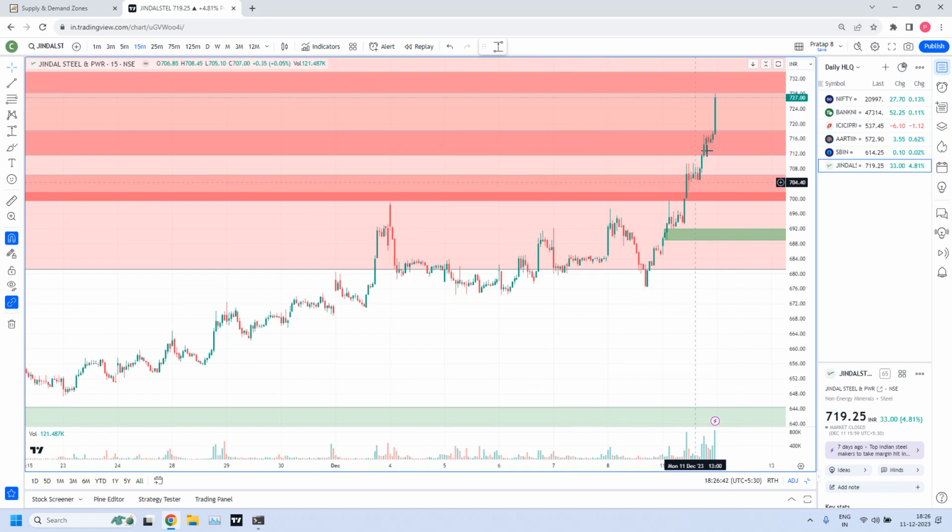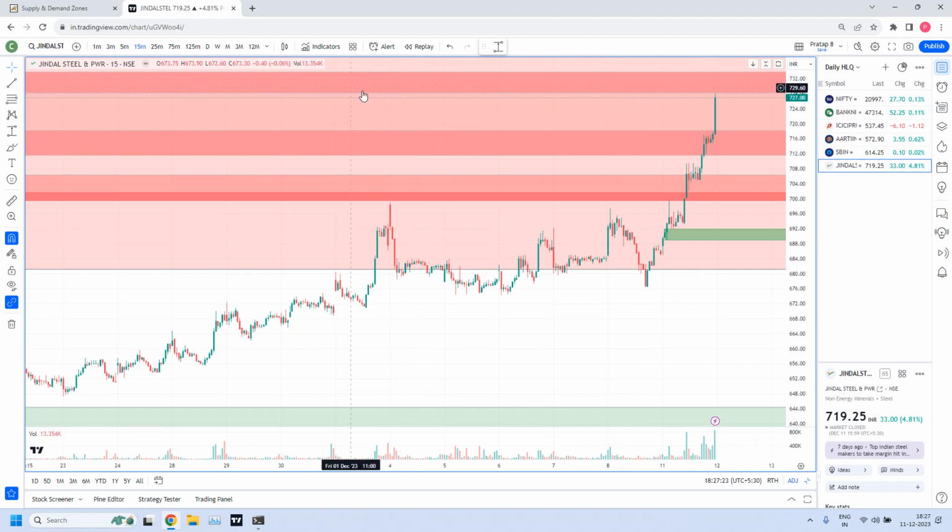The reason is this demand zone is created in the year 2010 and TradingView is not providing data for 5 minutes and 15 minutes or even 25 minutes time frame for fine tuning inside this 75 minutes. Because TradingView data is available for 5 minutes only for the last 1 year or 1.5 years. And 15 minutes data is available only for the last 2 years or 2.5 years. But this zone is there from the year 2010.